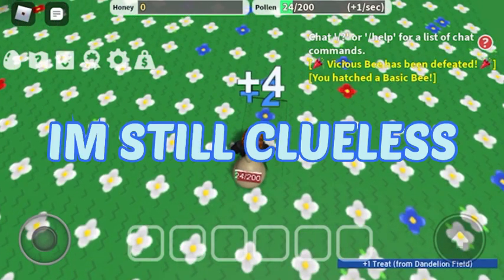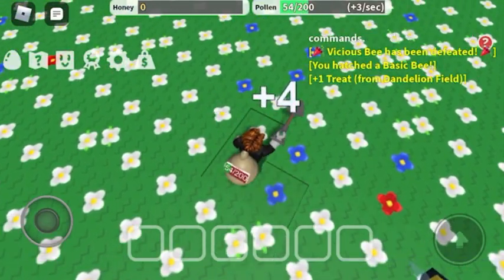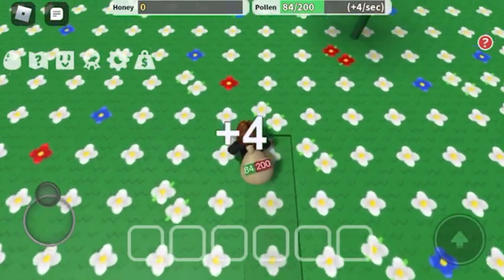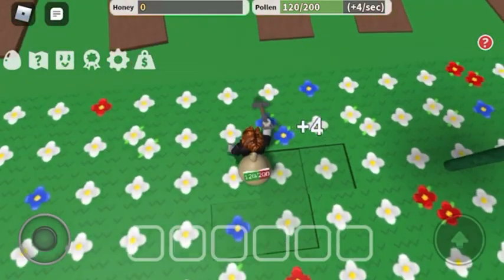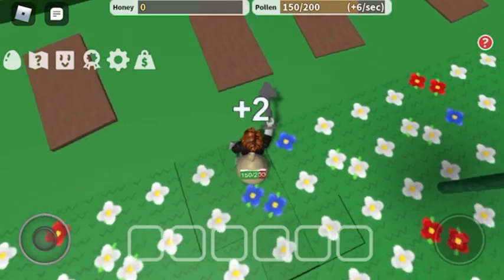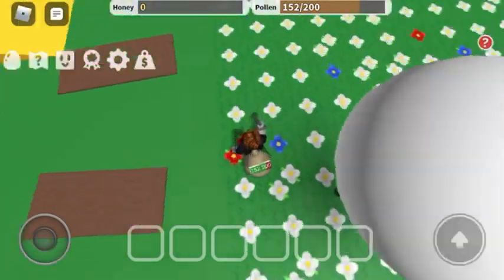Okay, what am I doing? Is that a cookie I just grabbed? Okay, commands. Victoria, okay, you needed this. Okay. What am I doing? I guess I'm... what is the red flower? Oh, that gives me 6. The blue one gives me 4. Okay. There's some more right there. Okay, here we go. I've got about 200. I gotta fill my bag up, I guess. Always got a bag. Everything's got a bag.